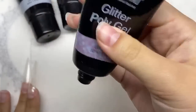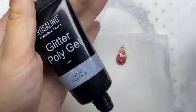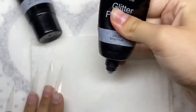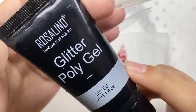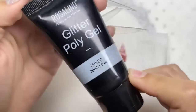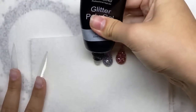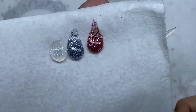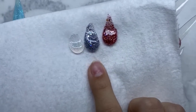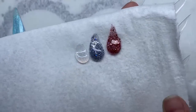First color is this pink glitter right here. Looks like this. It's like chunky pink glitter. Next is the silver glitter polygel. And then next color is this finer glitter polygel, which is my favorite, and I'm going to be using this polygel today because it's just so pretty. Okay, and here are the colors. What do y'all think? I really like this color. I see both of these colors all the time, but I think I like this one better than this one. Okay, and then this one is my favorite one, so I'm using that one today.